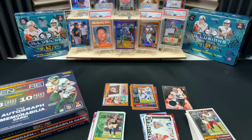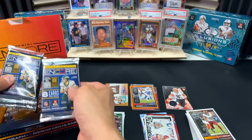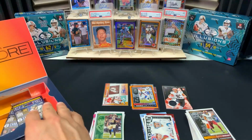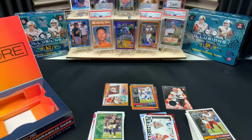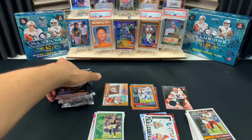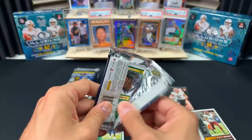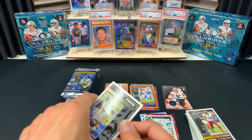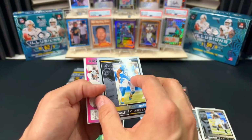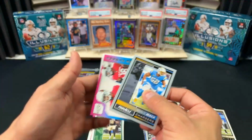You definitely want to see at least a Michael Penix or J.J. McCarthy. Obviously, guys like Jayden Daniels, Brock Bowers, and some of the other rookies are all over in Topps. They're with Fanatics, so you're not going to get their autographs out of here, but you can still get Penix, McCarthy. Still get some decent ones. There's our base and Khalil Mack on the silver. This one is out of 150. Once again, there's Marvin Harrison on the rookie Aurora.